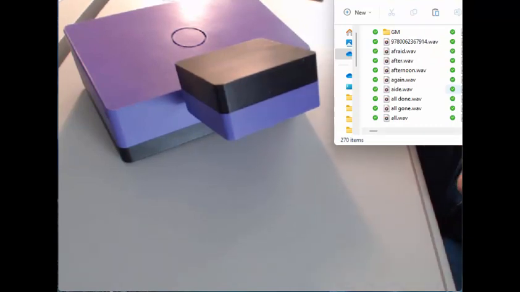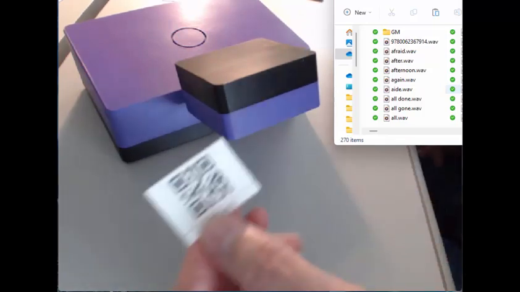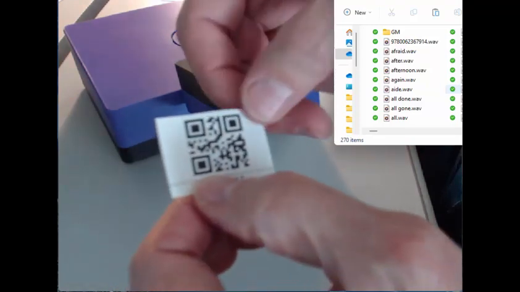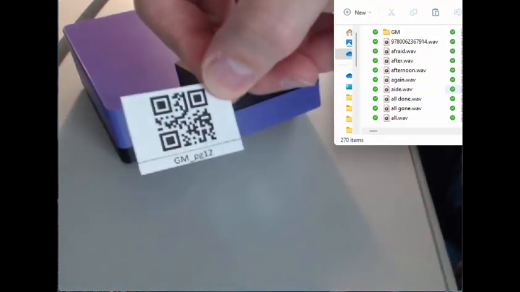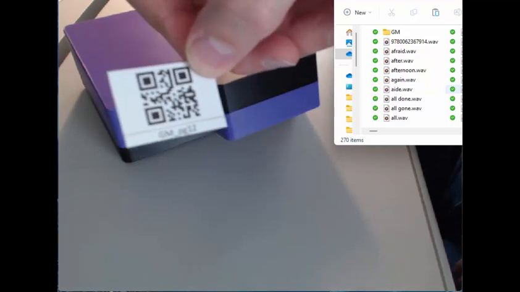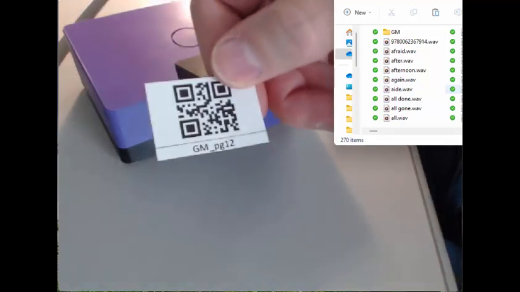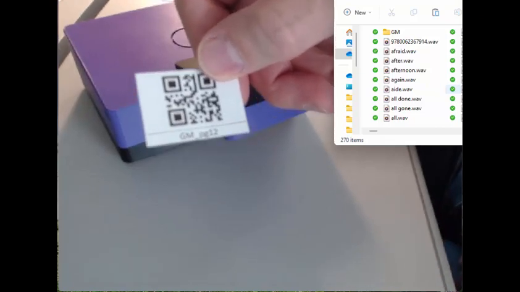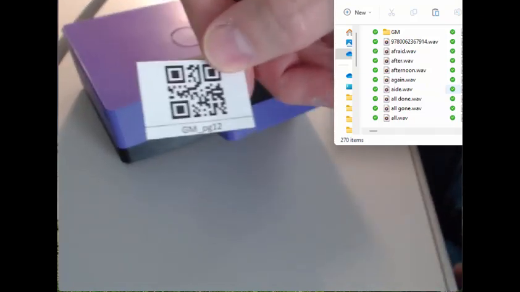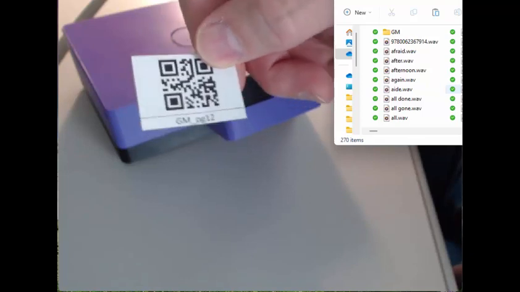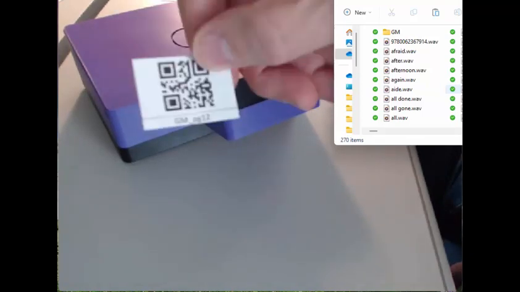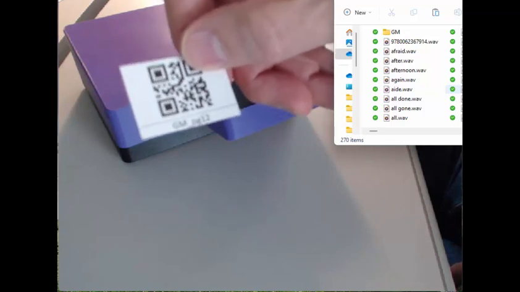I did do Spanish, right? So where are we now? We're in this Spanish subfolder. What happens if I give it this tag that says play page 12 of the GM book? Well, there is no page 12 GM book in this folder. I have to go to a subfolder to get there. So if I present it with this tag, what should happen, we'll see in a second if it does, I should get a successful reading tone because it was able to successfully read this code, but there is no file in this subfolder, or in this folder GM.